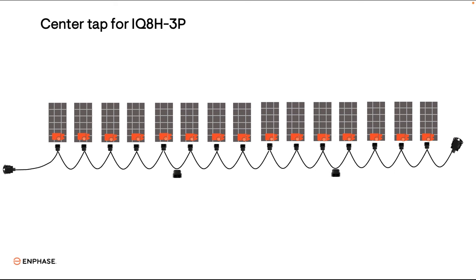If we start from drop number 2, the first center tap plug will be between inverters 5 and 6, and the second one will be between inverters 11 and 12. Again, since we're trying to use the one that's closest to the center, we're going to use the first plug to the left that is between inverters 5 and 6, because it's closest to the middle and has the most inverters on both sides. If we start from drop number 3, however, the first center tap plug will be between inverters 4 and 5, and the second one will be between inverters 10 and 11, meaning that the second one is actually closer towards the middle than the first one, so we'll use the second one to minimize voltage rise.